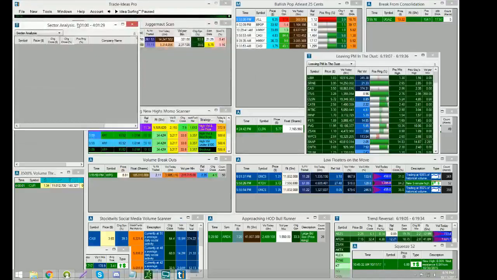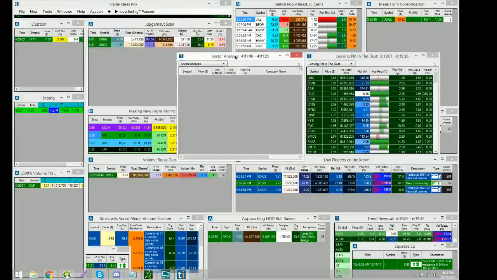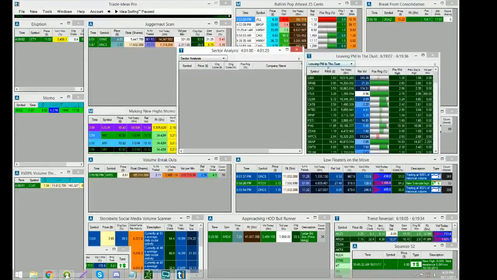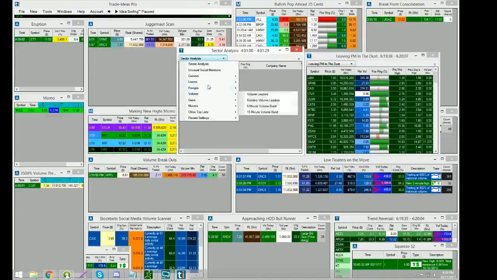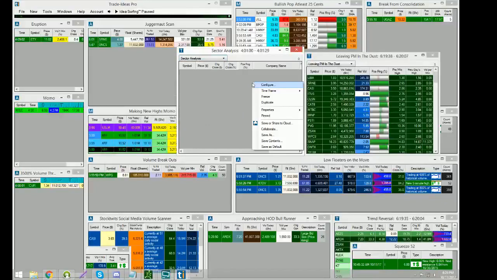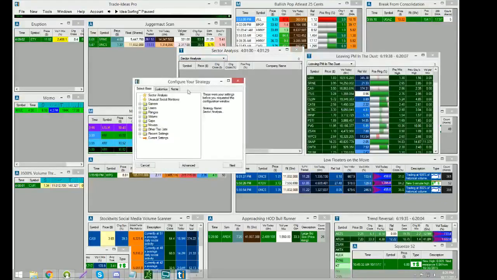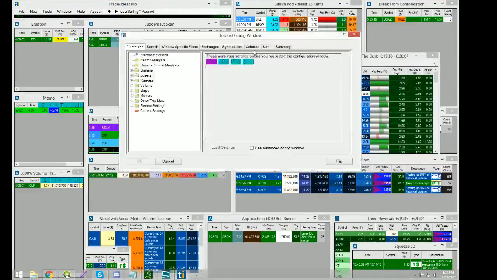Okay. Now it's after hours. Did I not add the sector? Do I have it here? That's why I didn't change something. Sort.